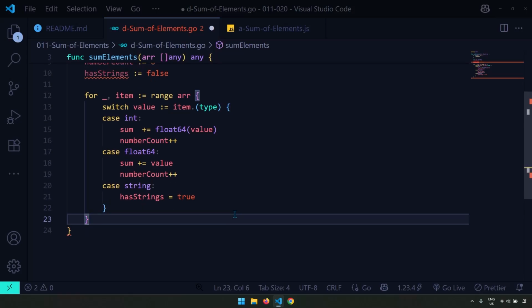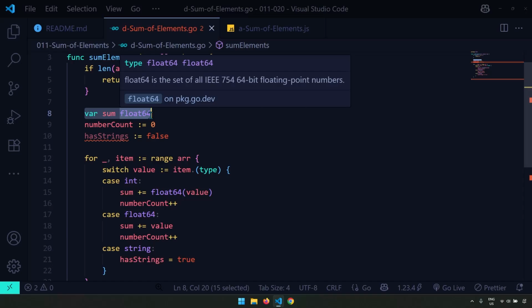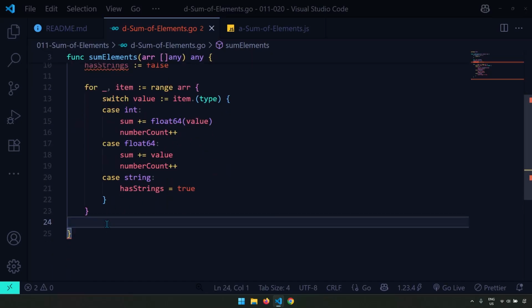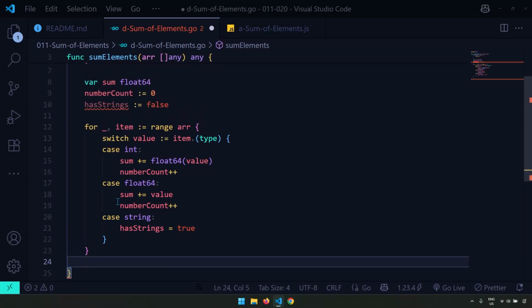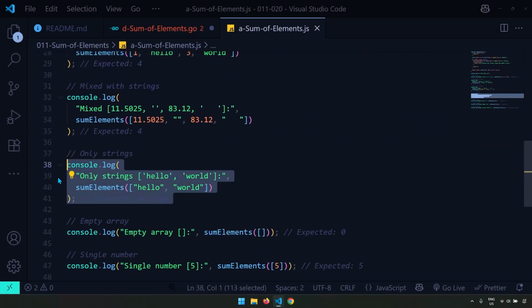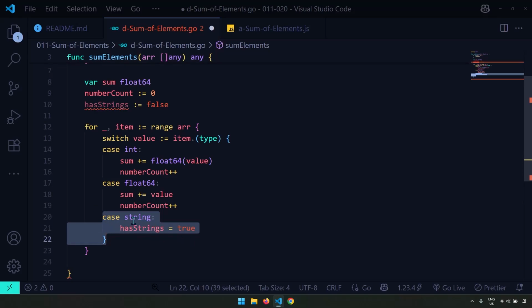Now I'm going to go outside of this. So now sum is going to contain the sum of all of the numbers. And we use number count in a different way, just in case we didn't actually hit any number. So in one of our scenarios, we have this hello world. In hello world, this is a list. We don't have any numbers. So in both iterations of this loop, we're going to come to this case. This case is going to be true in both scenarios.